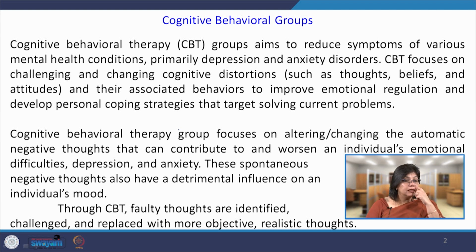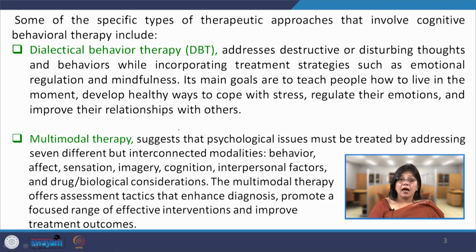Now, this kind of thought pattern becomes a usual pattern within an individual. For example, when a person encounters a negative situation, the person develops a habit of perceiving every situation negatively and develops a negative thought pattern. That development of negative thought pattern becomes automatic or spontaneous and pushes the person into a state of depression and anxiety, and definitely it affects an individual's mood. So, how can an individual breach that distorted thought pattern? That is the aim of cognitive behavioral therapy, and how it can be used.